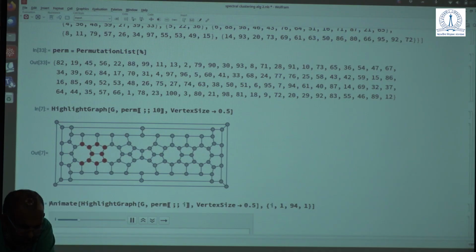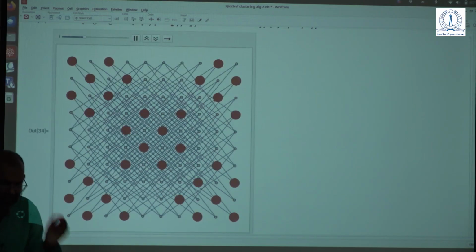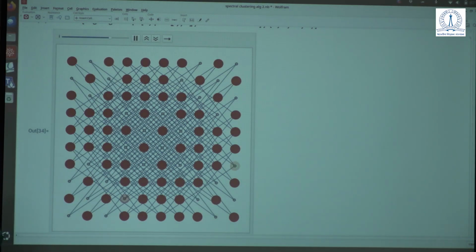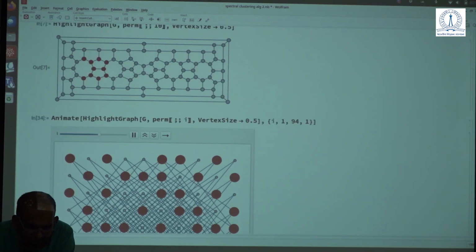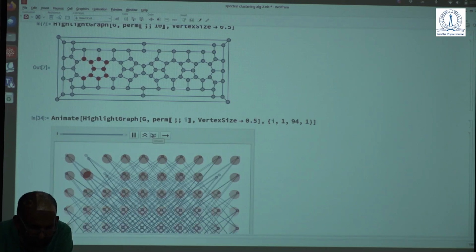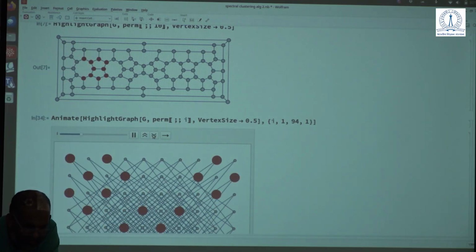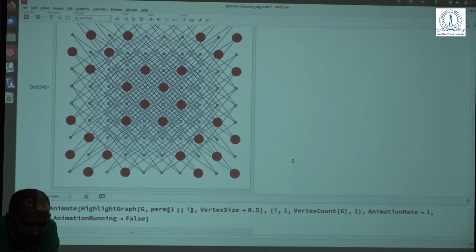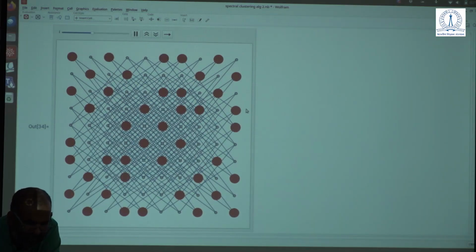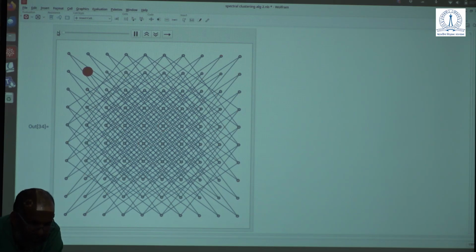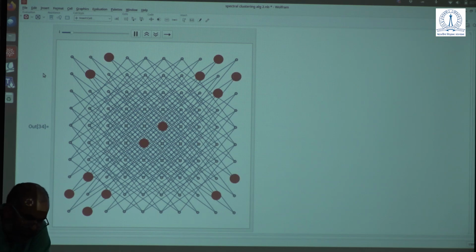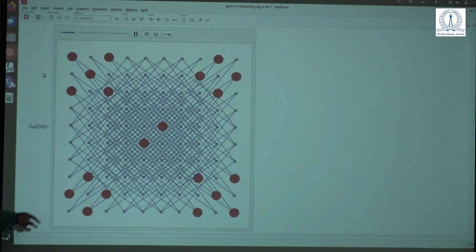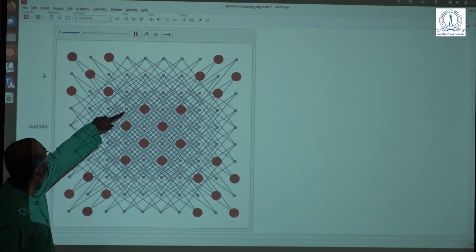Okay, so I want to animate. You can make it go slower. Yeah. So, which one? This one? Yeah, I think so. Increase the speed of the animation. Yeah, I did that. I think the edges go quite far. Yeah. I think this one thing is connecting quite a bit.